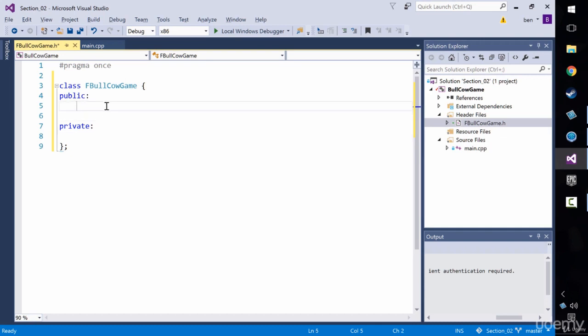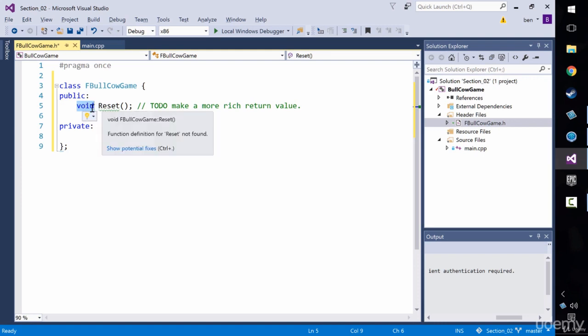Anyway, what's this class thing about? Well, in general, the pattern we're going to go for is this. We're going to have public methods. Let me write the first public method. The first public method could be reset. Okay, so let's just pretend it exists, and we declare it here. Now, we need something to come back from reset. What would we have come back from reset? For now, nothing. But later on, we're going to want something richer to come back. So I might put a comment, to do, make a more rich return value. What I mean by that is something that tells us a bit of a status about what actually came back. Okay, but for now we're going to go void just to flesh out the idea.